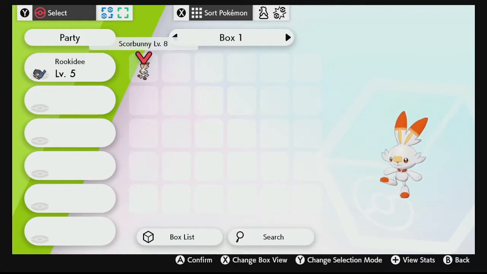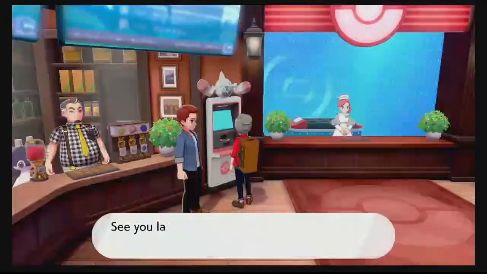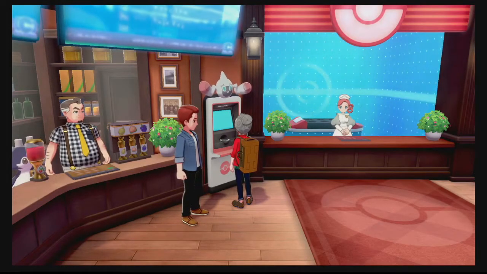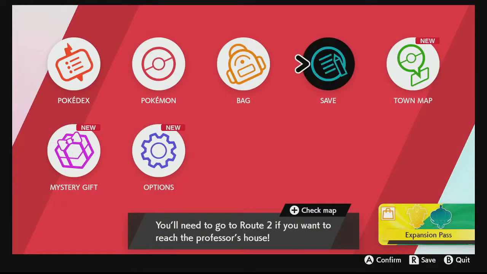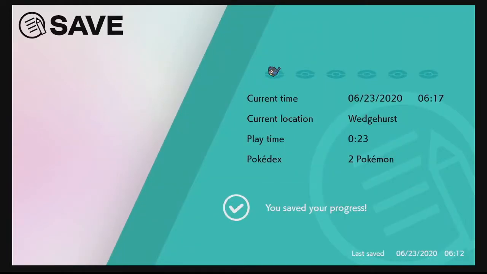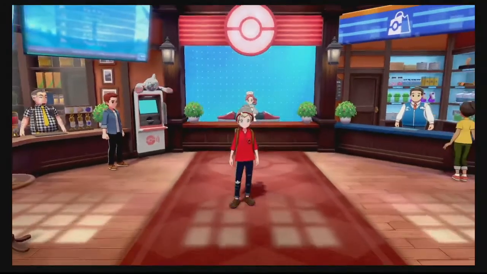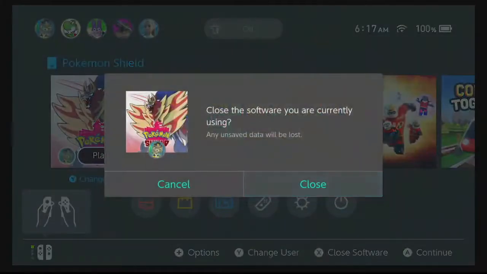I want to start from the beginning so I can figure out all the stats. Studied stats at the university. So yeah, put them in the box, need to save. Gonna throw them into Pokemon Home. I already saved.